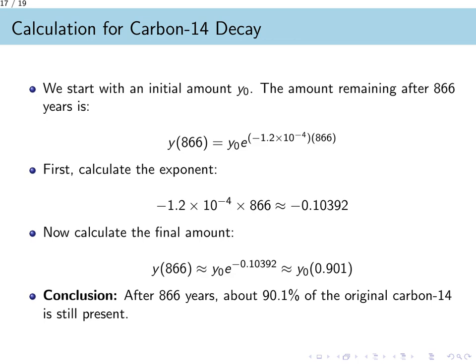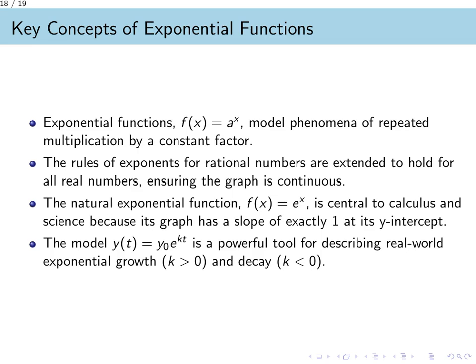Let us bring together the key concepts of exponential functions, which are essential for modeling any process involving repeated multiplications. We began with the general form, f of x equals a to the power of x, and established that the familiar rules of exponents apply to all real numbers, which is what gives these functions their smooth, continuous graphs. Out of all possible bases, we identified the natural exponential function, using the special number e, as the most important for calculus due to its unique properties.